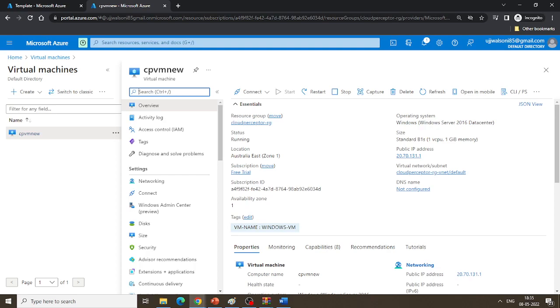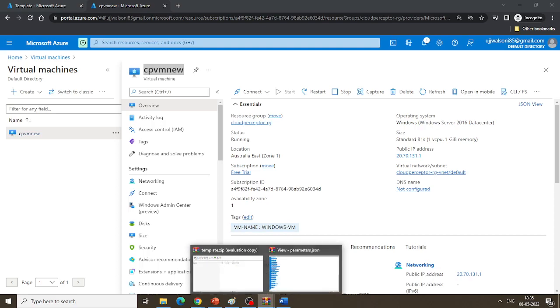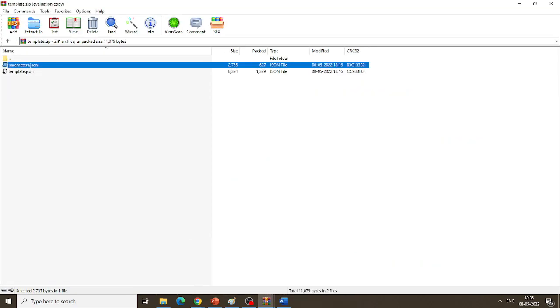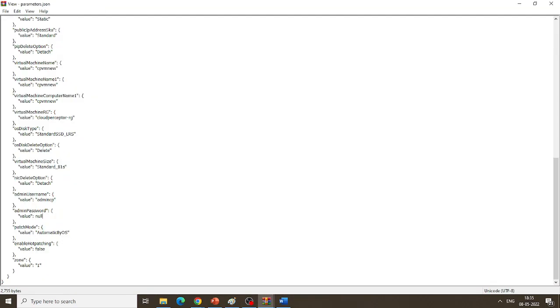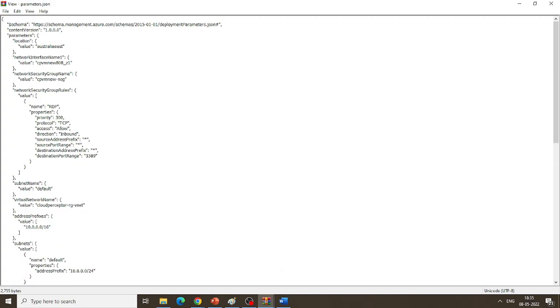This is the virtual machine that has been created, and we can see it's up and running. This was the VM name that we have given. Let's look at the parameters file. We already have the parameters file over here. Let me search for this name.